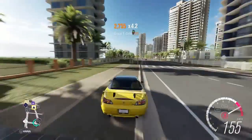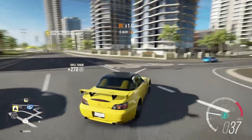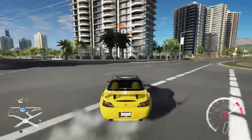But woo! Hey, I was going under that, man. Oh no! Wrecked, son, wrecked. Look out, Mazda. Oh man, oh man, not again.